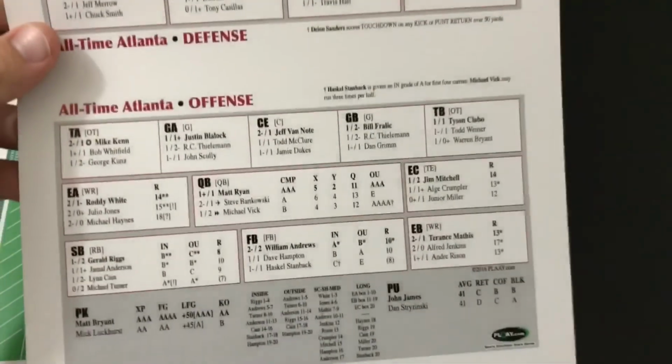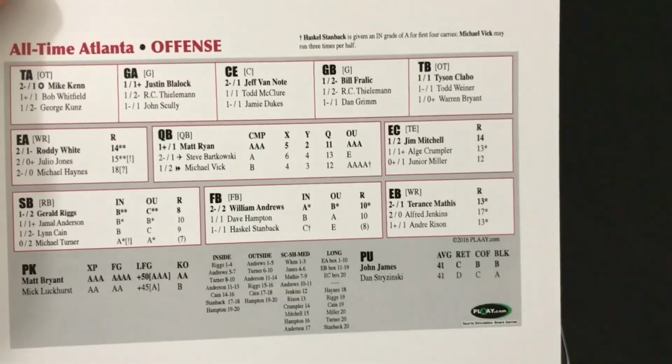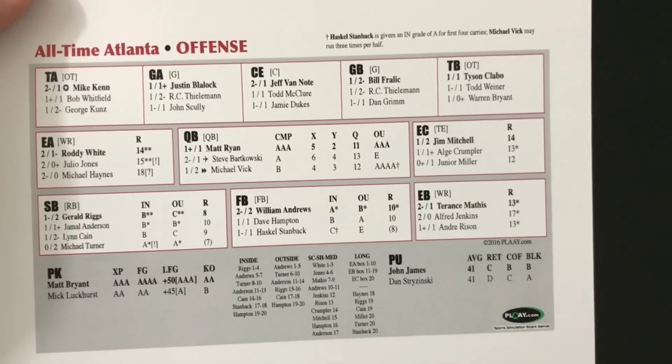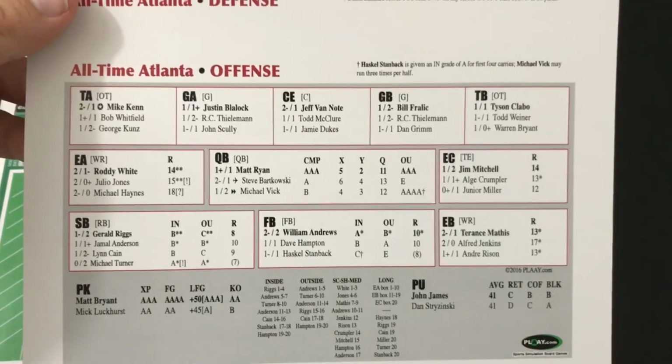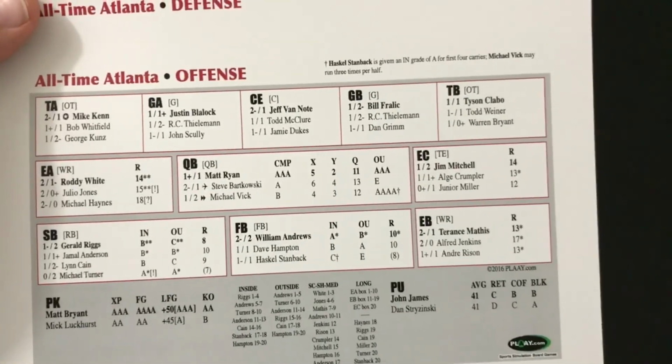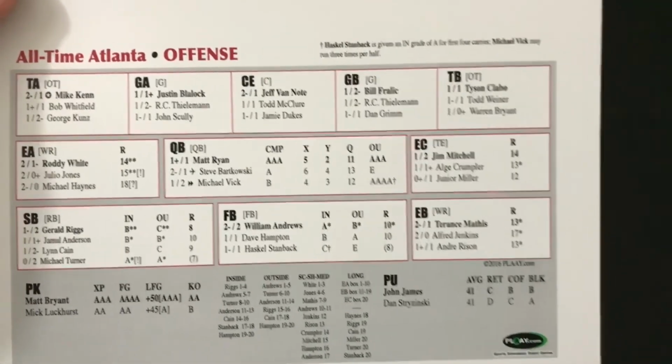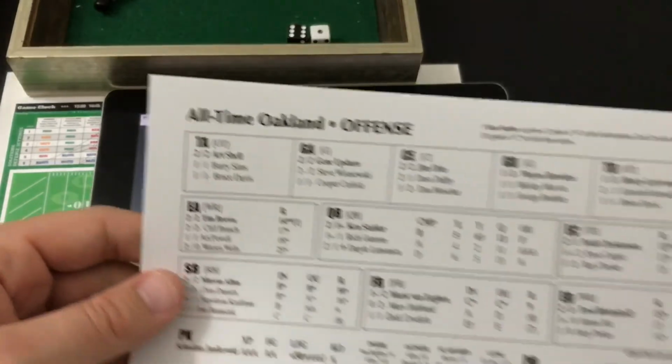As you guys can see, I already have the cards all set up. I'm going to go with Michael Vick. I am absolutely all for Michael Vick being the quarterback. Gerald Riggs, Roddy White, Julio Jones. Not to forget, of course, that they had Alge Crumpler. Some really great players like Michael Turner against the Oakland Raiders.